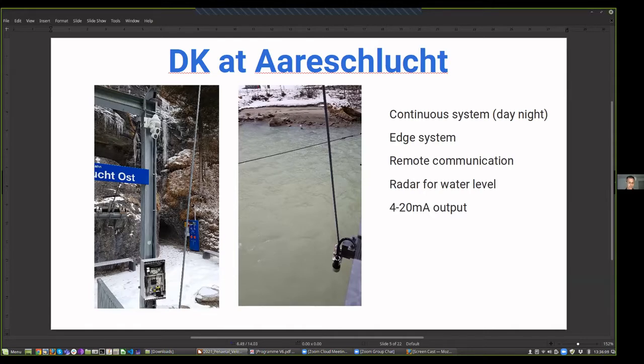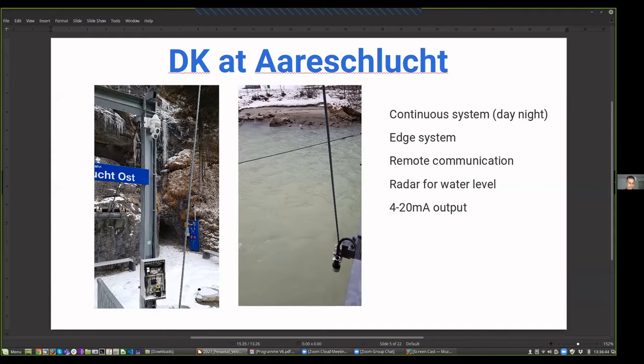We also have an external sensor to get the water level, because some of our stations do it optically, but in this case, as we can see in the image in the middle, it has some rocks and the shore is not well defined, not completely parallel to the flow. So it's not ideal to conduct the optical level measurement at this site. That's why we have a radar that is also shown in this image.